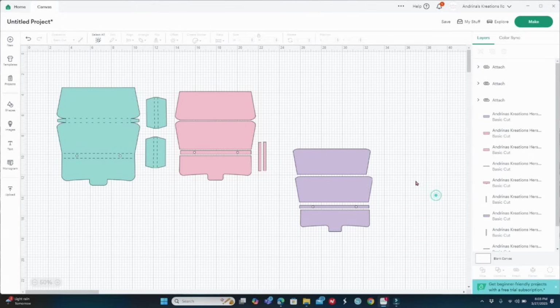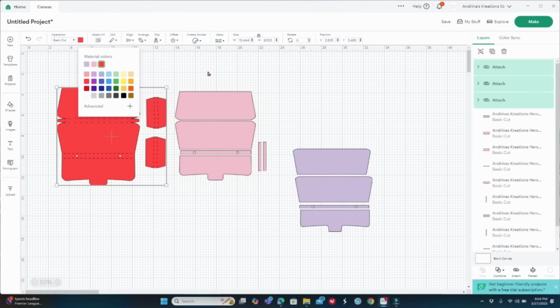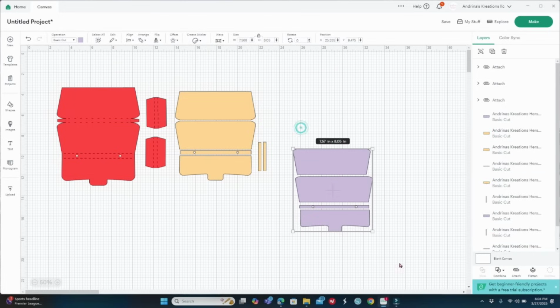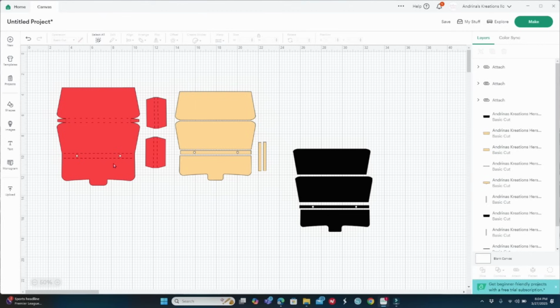You're going to have to go ahead and start working with these. If you are going to go ahead and cut them out of regular cardstock, that's it. Just click on make it and go ahead and cut out all your stuff. If it looks better to you in your brain, like, okay, I want to color this because I'm gonna be cutting this out, let's say of red cardstock, so I know, just go ahead and color it red. If you're gonna be cutting this out of your gold cardstock, go ahead and color it gold, so you know what color is that. Let's say you're gonna cut this out of a black cardstock, go ahead and color it black. At the end of the day, it doesn't even matter what color you see here on the screen. It matters the cardstock that you load to your machine, okay?